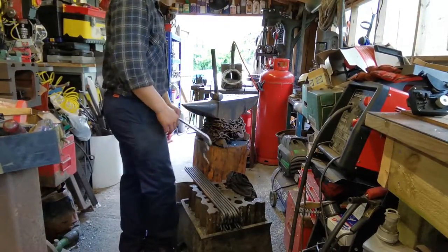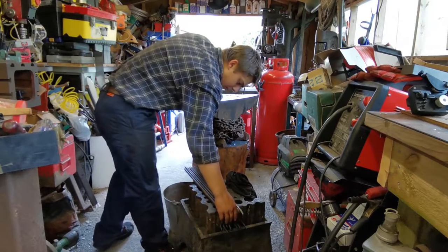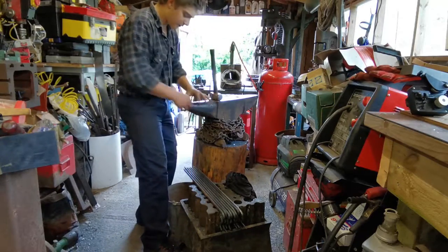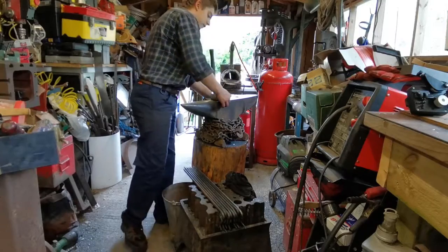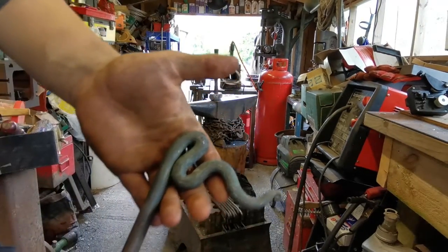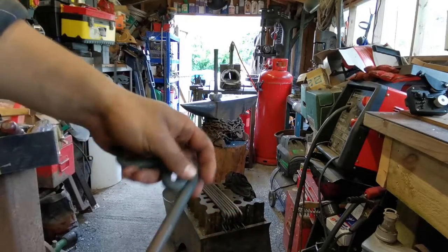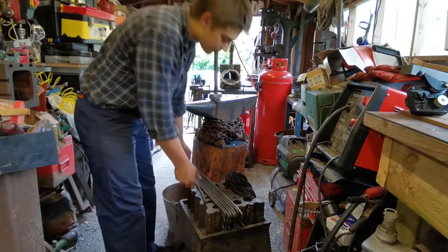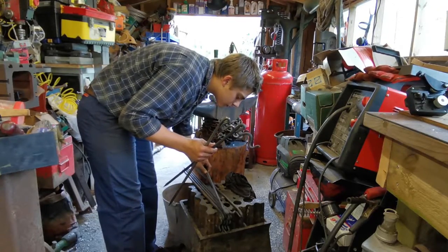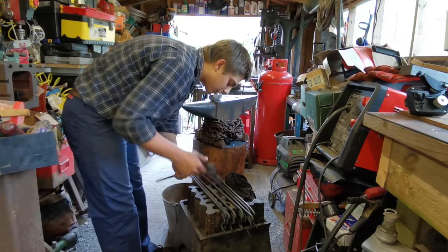I started off using a turning tool, but today I took it nice and slow because I was getting a little bit rushed yesterday. I had to think about how I should make them, and I was able to use different parts of the anvil - such as the bigger part of the horn, the smaller part of the horn, even this part - just to bend the pieces where I wanted them to go. So I ended up not tapering the whole thing down, I just made it a little bit tighter and bulkier, and I think personally it looks nicer. But it's still got that little taper on the end. We've got about three of them that have that tapered down end, but the other five are just big and bulky.